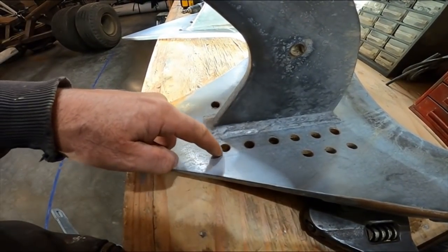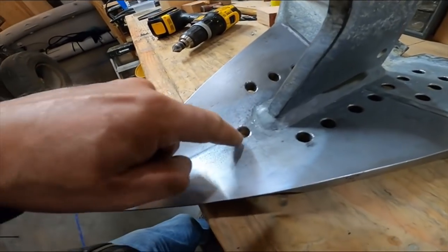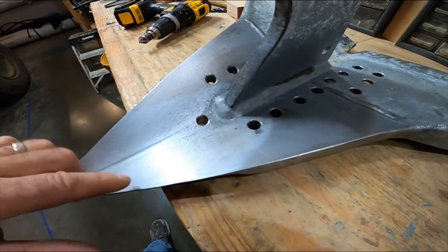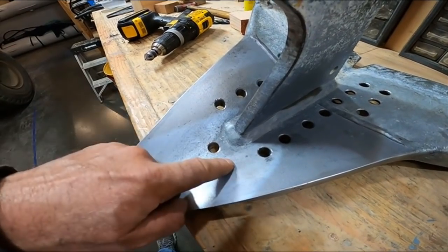You know, we're giving a place for this to bend. Now here at the Rocna, I've made that even worse. I've put a hole way out here, and you know, tips do bend. I'm not so sure how malleable this cast metal is. Maybe it's gonna tend to break off right there.